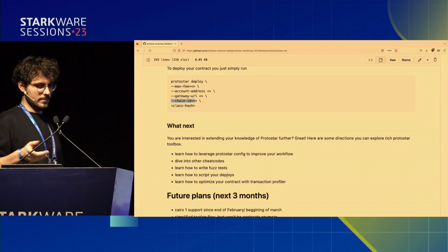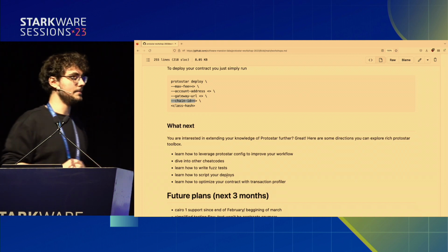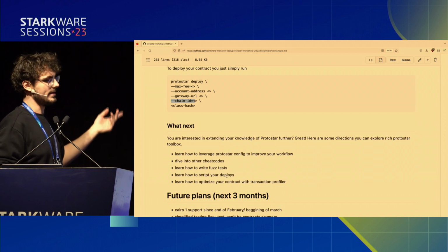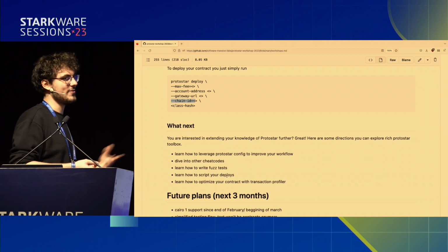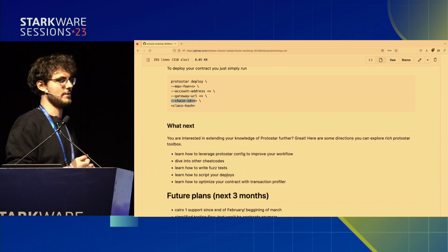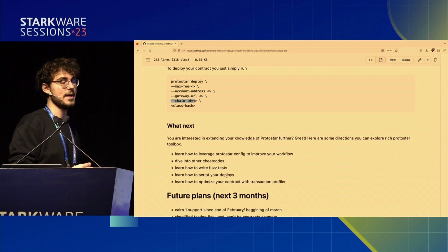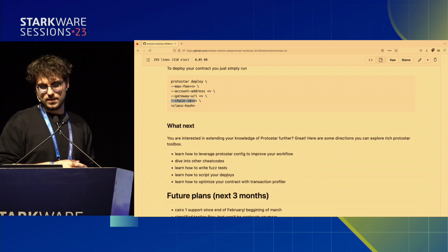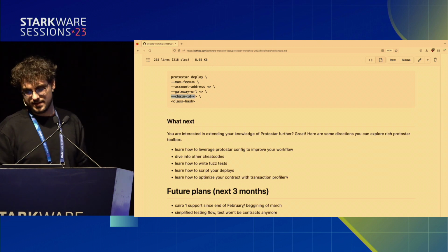Also, Protostar CLI is very compatible with various types of scripts, because we have a JSON flag, which, when you use it, instead of printing the nice pretty-print output, will give you JSON, which you can read, for example, from a script, and it's compatible with whatever language you choose. So you can write your deployment scripts in Python, Bash, or JavaScript, or whatever is used these days. Rust, probably. It's a popular one, if you want to write your deployment script in Rust.